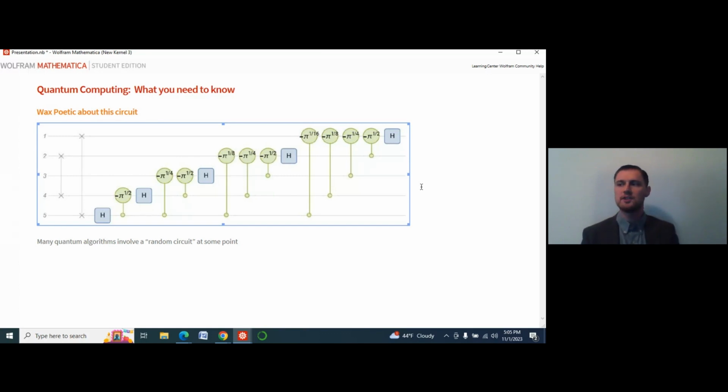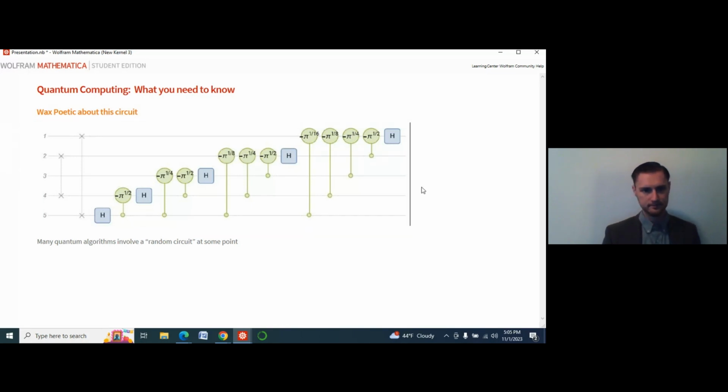And just as background, the reason why I dived into random quantum circuits is that many quantum algorithms involve some kind of random circuit at some point in their development. So, for example, quantum machine learning often involves some kind of random convolution matrix or something like that. You've got to do it, and in order to get that, you've got to start with a random circuit. You also might want to benchmark your quantum computer. And if you're benchmarking your quantum computer and understanding how it works, you need to work with the space of all possible unitary operators. How do you do that? You create a random circuit with a random unitary operator.